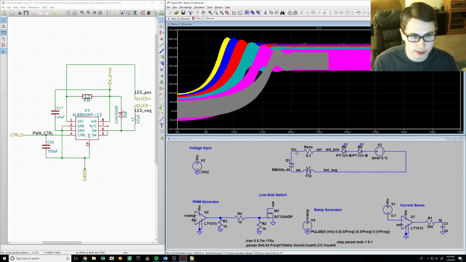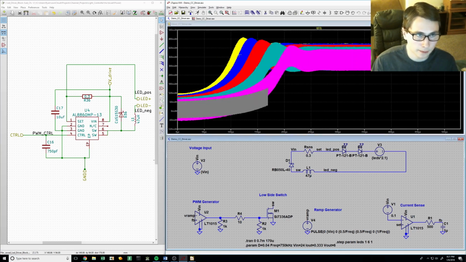In a similar way, if there's too much current flowing through this resistor, there'll be too much of a voltage drop, so it'll flip this signal low, which will turn down the feedback voltage a little bit, which will reduce the amount of current going through the low side switch. In this way, there's a feedback network achieved, and when there's too little current, it will increase it, like we see here, and when there's too much, it will decrease it, like we see in this overshoot.